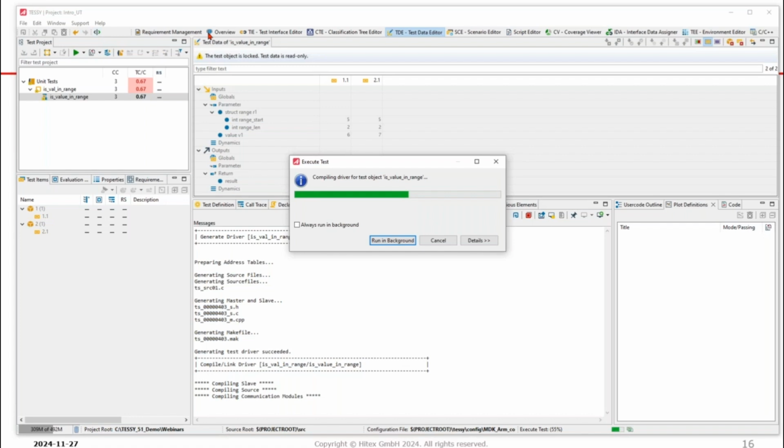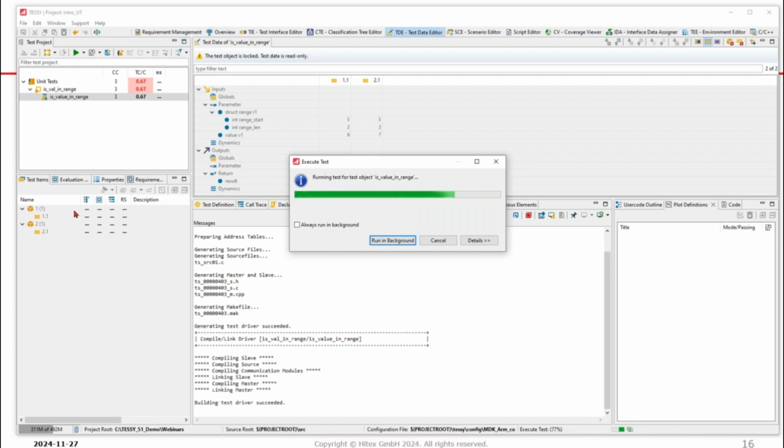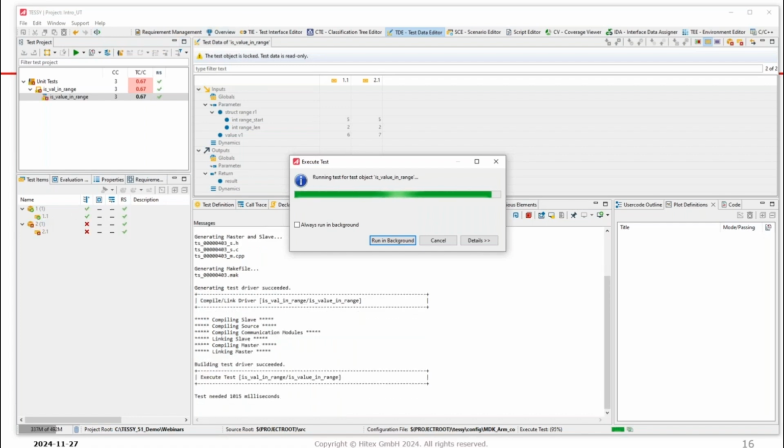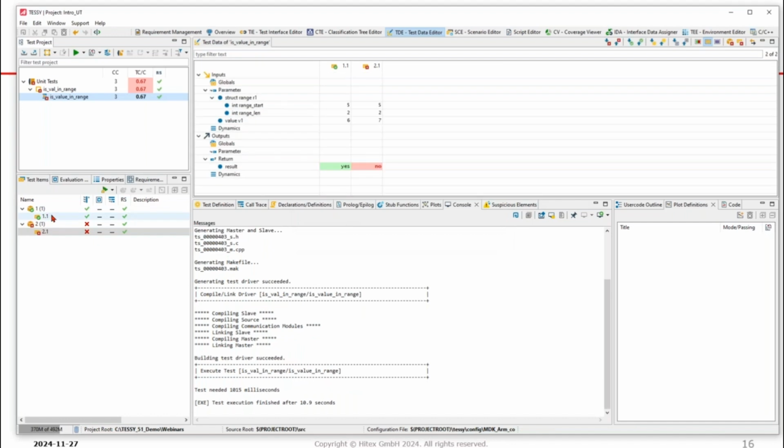I mean, we can also have sequences maybe. Here you have only one test step, but we can also have a fixed order and time for sequences. And you see the first test vector: the actual and expected are the same. Great, green. But here we expected no, but we get yes. Okay, so let's take a look at that. But anyhow, it might be a little bit boring.